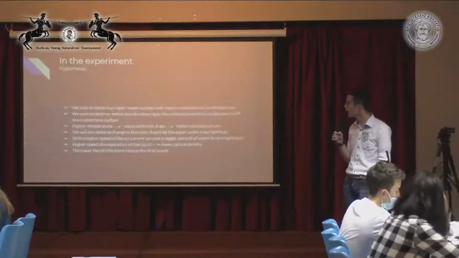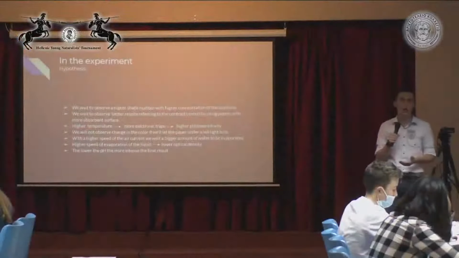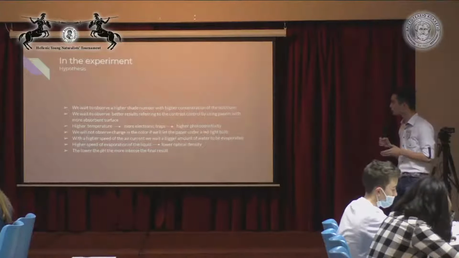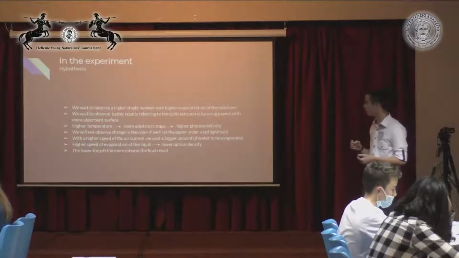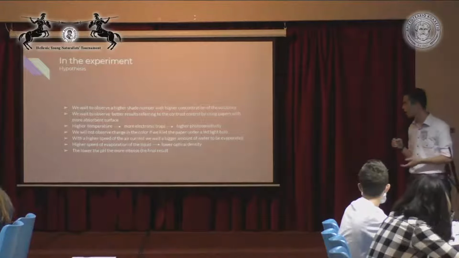And this is the hypothesis I made. We expect to observe a higher set number with higher concentration of the solutions. We expect to observe better results referring to the contrast control by using papers with a more absorbent surface. Higher temperature means more electronic traps, which means a higher photosensitivity. We will not observe change in the color if we leave the paper under an LED light bulb.